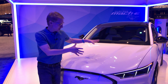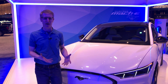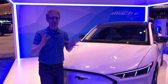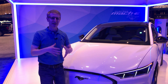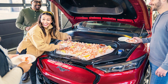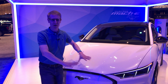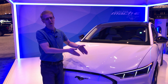Now, I mentioned the frunk as a cooler, and you're thinking, well, I'm not going to throw a bunch of ice and stuff in there because I'll have to pail it out by hand. No. There's an outlet in the bottom that can allow liquids to drain out, making it possible to use it as a cooler, let all your ice melt, let your beer get cold, not adult beverages if you're going to drive, save that for someone else. And when you're done, you open up the valve and the frunk drains out. Come on, somebody was thinking really hard when they installed that.